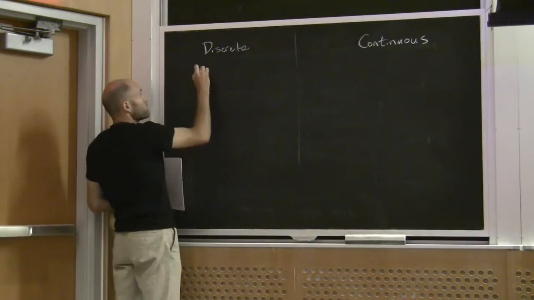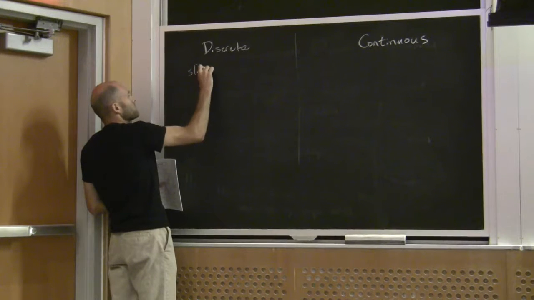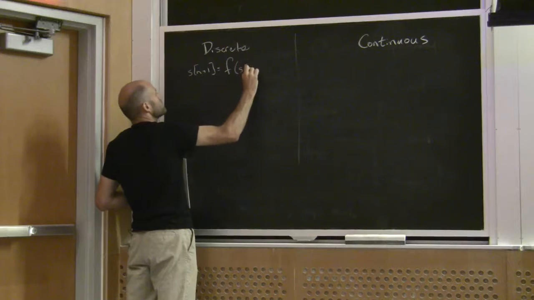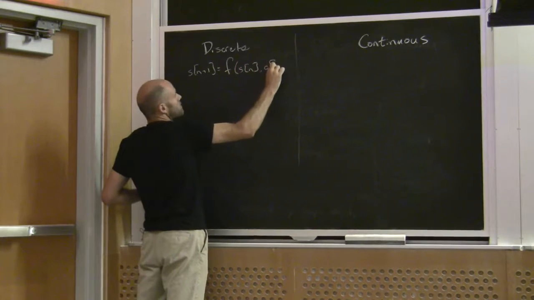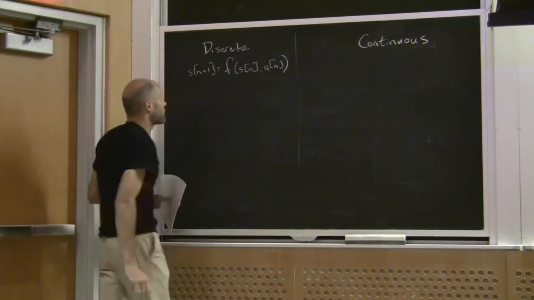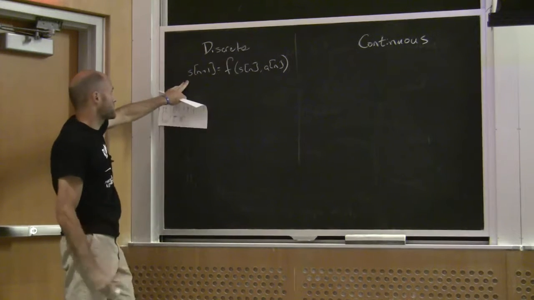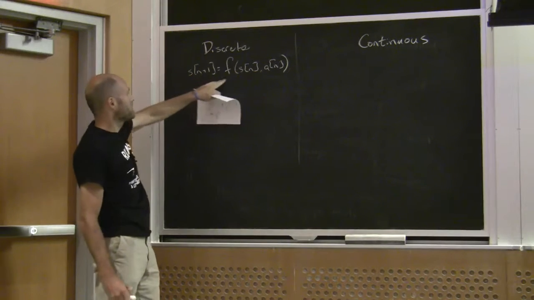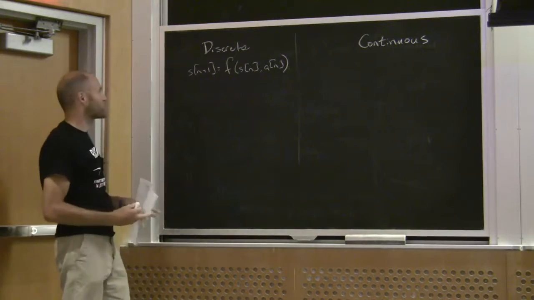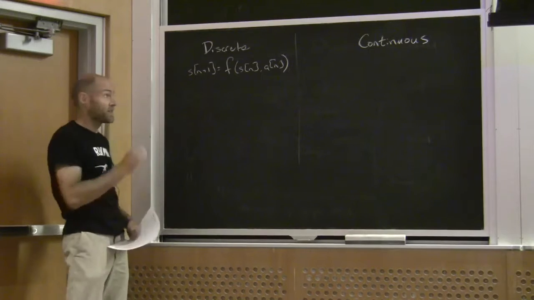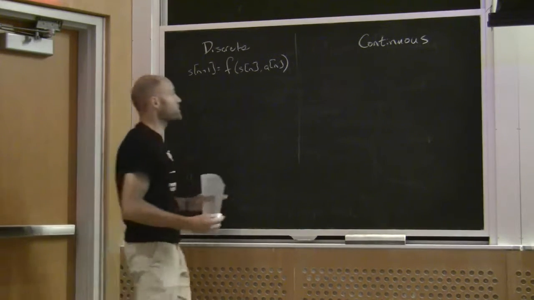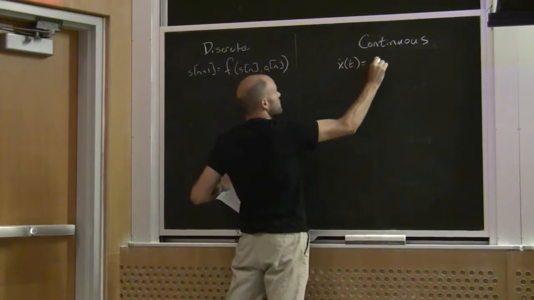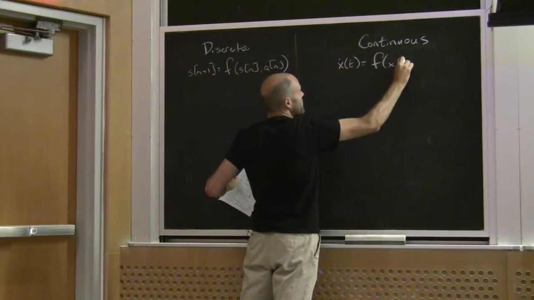Okay, so in discrete time, we wrote the dynamical system in discrete everything. Like that, right? Where I used S instead of X to remind you that that's a discrete finite set. N instead of T and A instead of U, right? Constant reminders of the discrete nature of that. In continuous time and state and action, we were writing it like this, and we want to get back to that today.